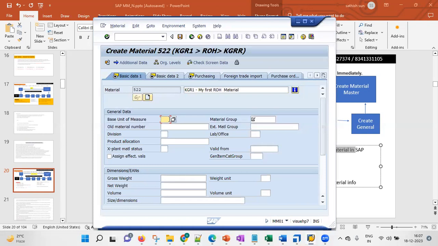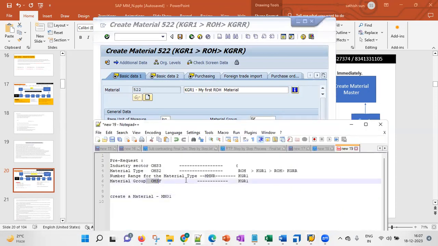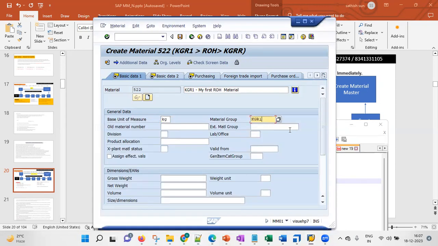Okay. So units. How do you want to measure your material? Right? Some material we measure in liters, like oil. When you go to the shop, you will ask for oil 1 kg or 1 liter. Right? 1 liter. So when you go and ask the shopkeeper, 1 soap or 1 kg soap, 1 soap each, correct? So that is what the measurement here. So here I'm giving as kg. Anything, kg or each, whatever it may be. Material group I created here. This is a material group. What is the material group? KGR1. So I'm using the KGR1 here.